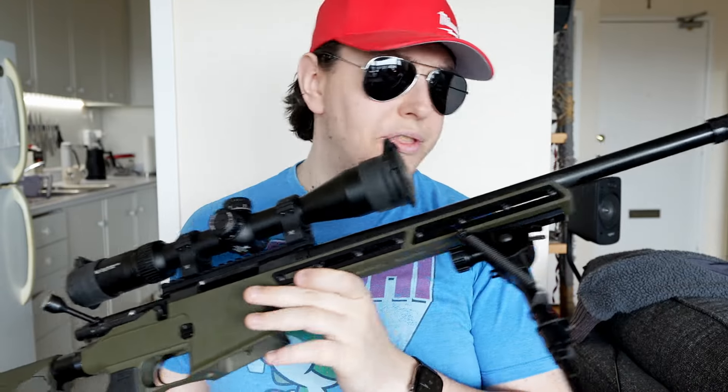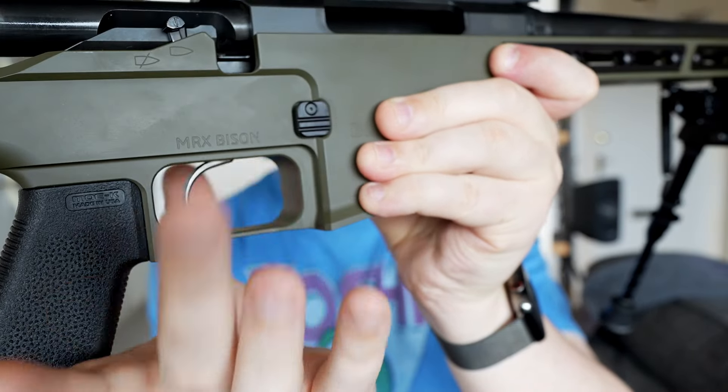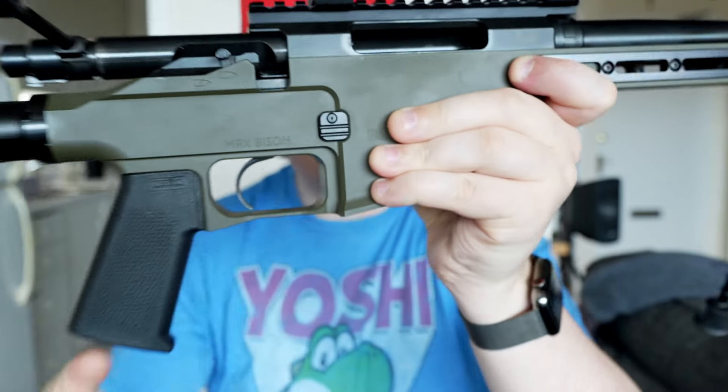Let's move on to the next way to secure and store your non-restricted firearm, and that's going to be to use a locking device. There are two main variations available on the market. The first is your basic trigger lock, which comes in two halves and locks together with a ratcheting mechanism, usually with some kind of combination code on the outside. The lock comes from both sides of the trigger guard, with a crossbar through the middle that prevents any kind of access inside the trigger guard.